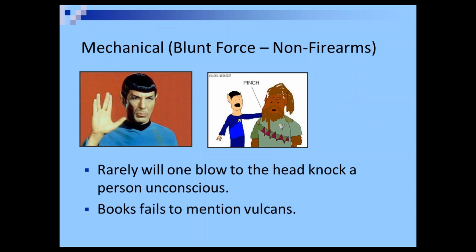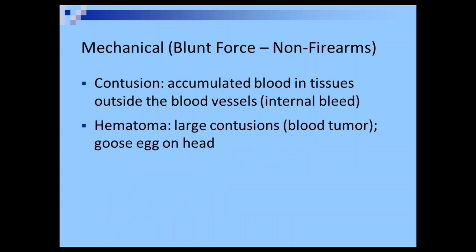Okay. The book mentions, to dispel a movie myth, that you can't just hit a person on the head. I think about this every time I see one of these stupid movies, hit them on the back of the head and then they pass out. Typically people don't pass out with just one blow to the head, although these are my words, not the book's. It does not mention the Vulcan neck pinch grip, whatever. So maybe that still exists for Vulcans, who I think are real, but maybe I'm wrong about that as well.